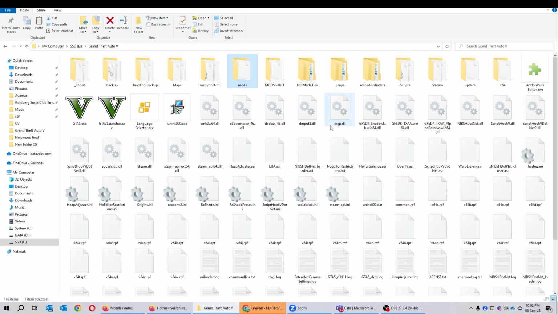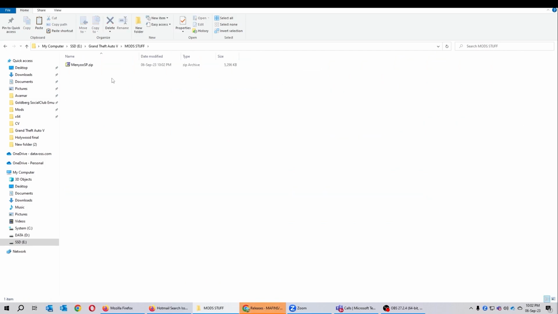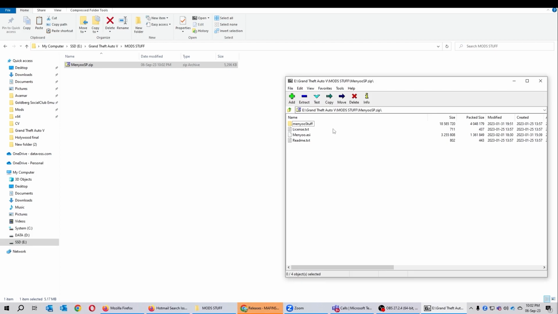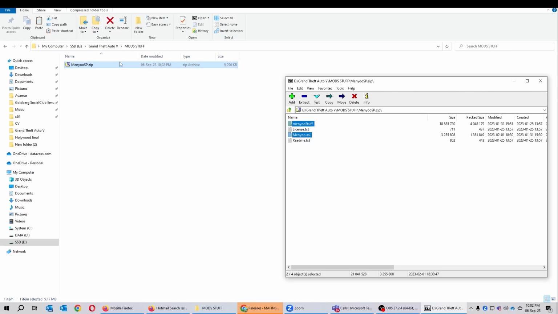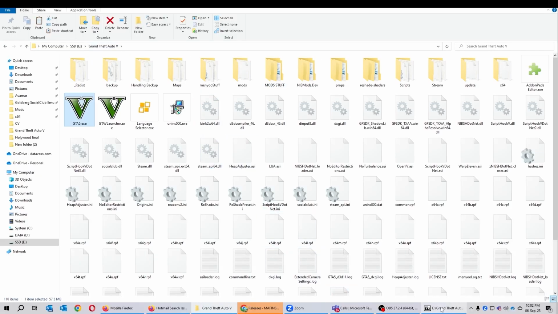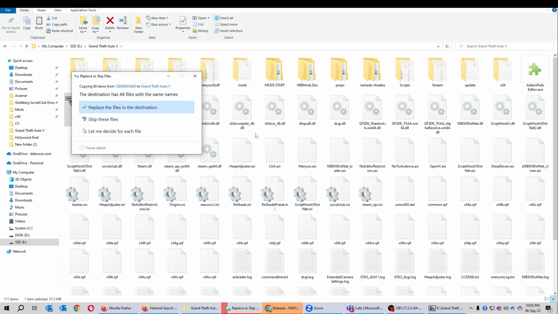Next, head over to your GTA 5 folder into the mod stuff folder that we just created. Open it, and then copy two files from here, the menyooStuff folder and the Menyoo.asi file, into your GTA main folder. I already have these files, so it's asking me to replace, so we'll just go ahead and replace these files for now.